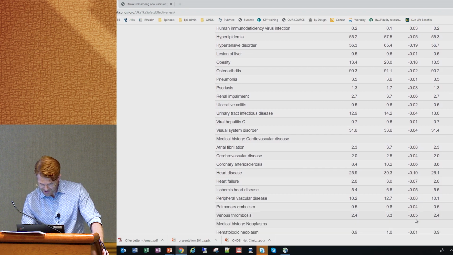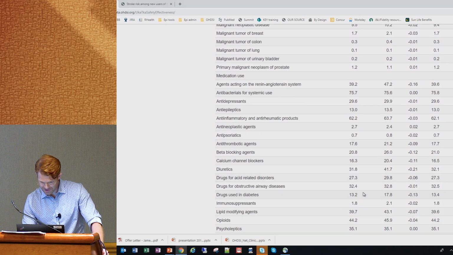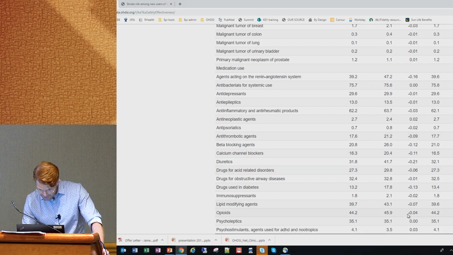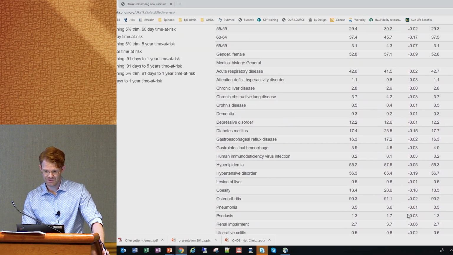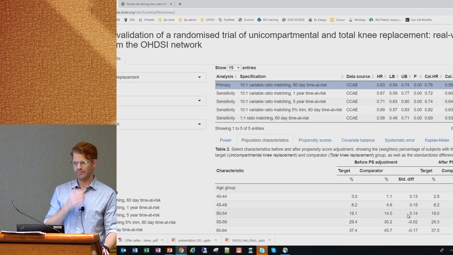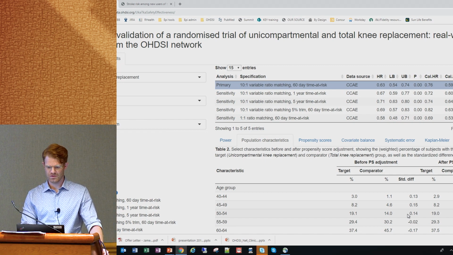So this is the before matching differences in this canned set of conditions and prior drug exposures. And again, here's 0.21. Just to be clear, we're showing only a subset of all the covariates that we actually constructed, because you can't put 100,000 covariates in a table like this. You can see them later on in a graph, but not in a table like this.